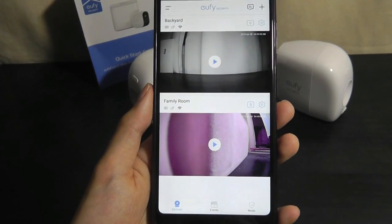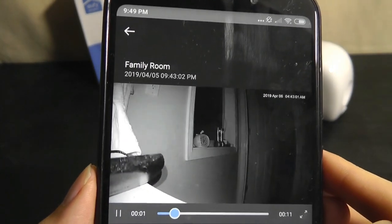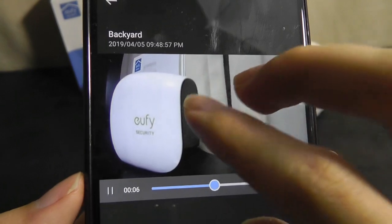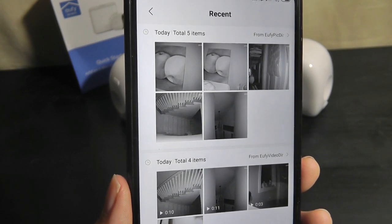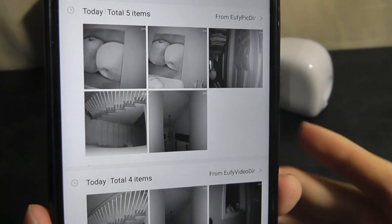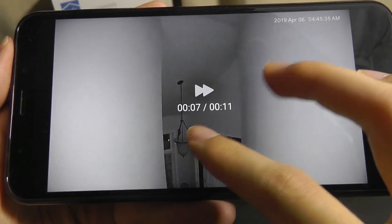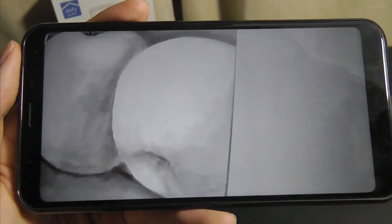When motion or sound is detected, the camera begins recording a 20-second clip. Looking at some events that have been triggered as a quick test — you can see this first one is timestamped and automatically recorded for you to view back. Here's a sample captured in full color, offering some detail, and it's still very effective. Just like in night vision mode, you can pinch to zoom. Screenshots, photos, and videos you download are saved to the phone's gallery in two new folders: one called EO5 Pix and one called Videos. You lose some pinch-and-zoom capability once saved to the gallery, but it's still good enough to make out general objects and people as they walk by.